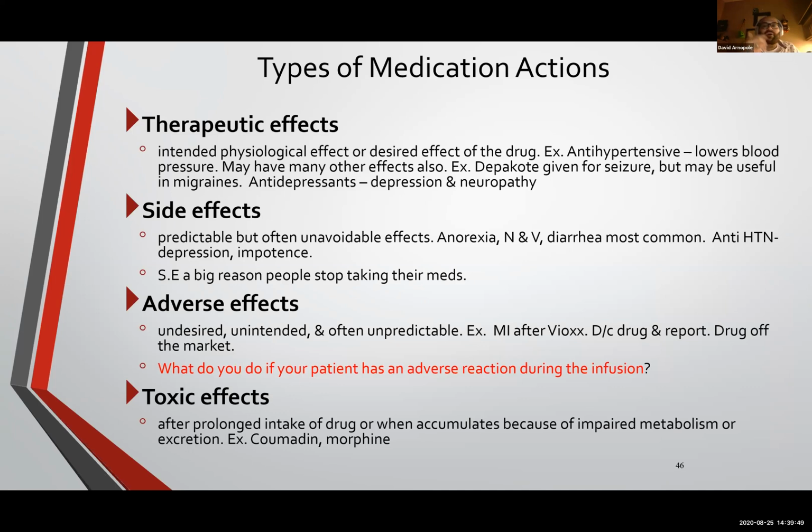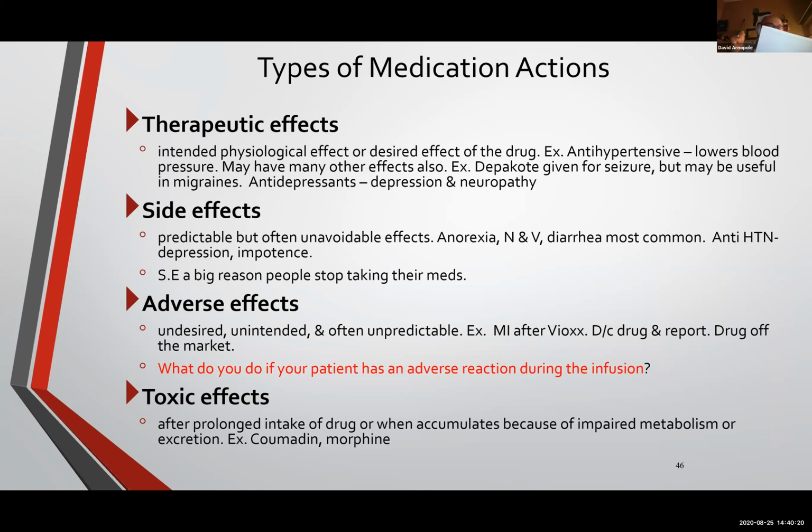Therapeutic effect. What is it supposed to do when you give it? Why am I giving this antibiotic? I'm giving it to get rid of this infection. What is the purpose? It is to get rid of something or to do something. What are the side effects? Predictable. So if I give a medication and let's say I give somebody an antihypertensive like metoprolol and they get a little dizzy, that's a side effect. I'd expect that because their blood pressure is not as high as it once was.